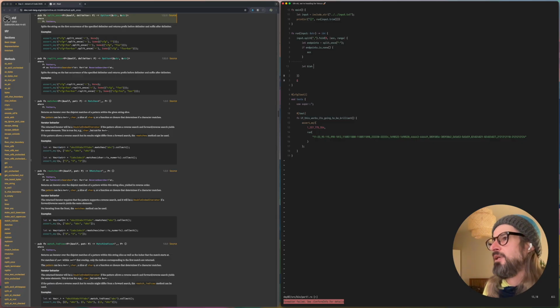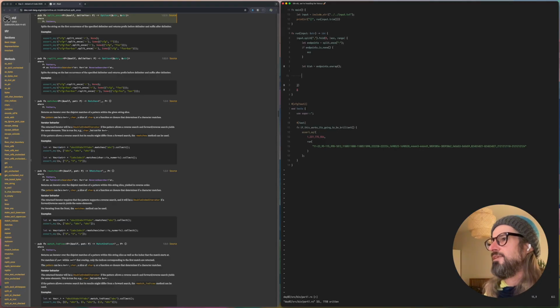I'm going to call it let blah equals endpoints dot unwrap. So now I will have my start and my end, no, they will be strings.